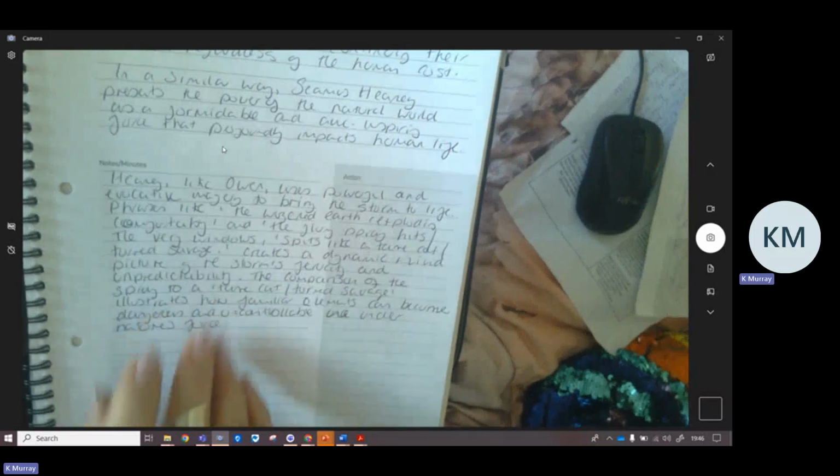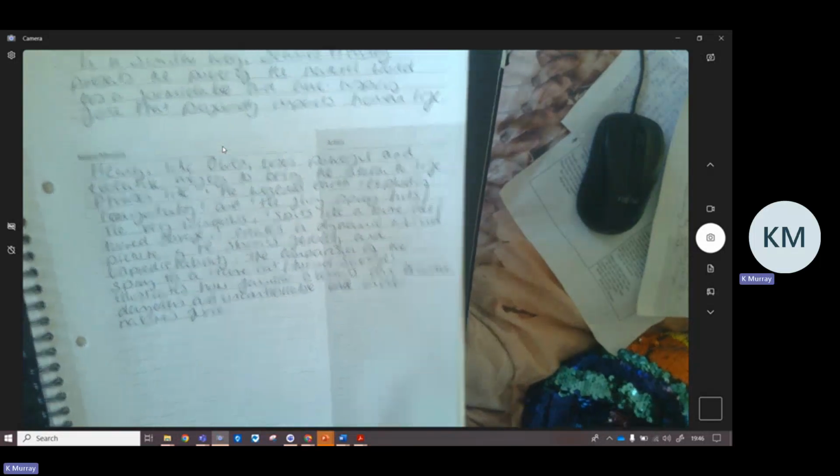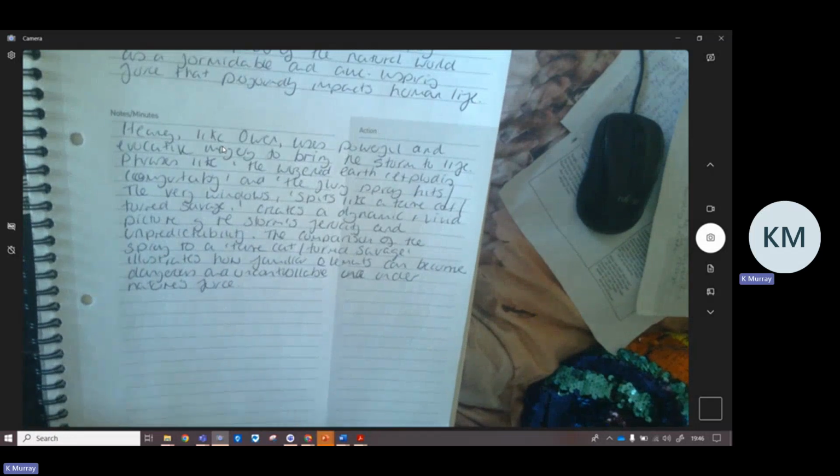Brilliant, you know, like a tame cat turned savage. The sea is how these people earn their living. It's normally their friend. It's how they live their lives. Without the sea, there wouldn't be a life on this island. They wouldn't be able to earn a living. However, when the natural world gets hold of it and turns it into a storm, then it becomes the tame cat turns savage, doesn't it? And it becomes dangerous and it becomes uncontrollable. So suddenly this thing that they live with day in, day out becomes something that is now working against them.